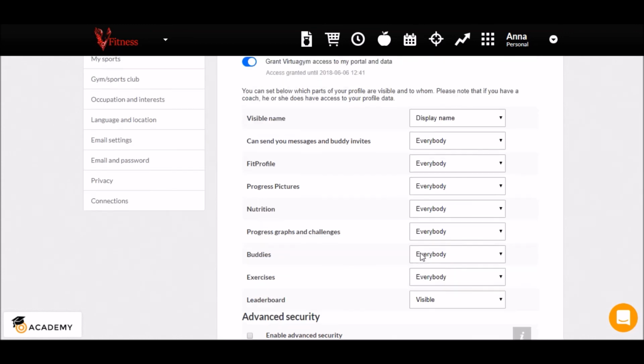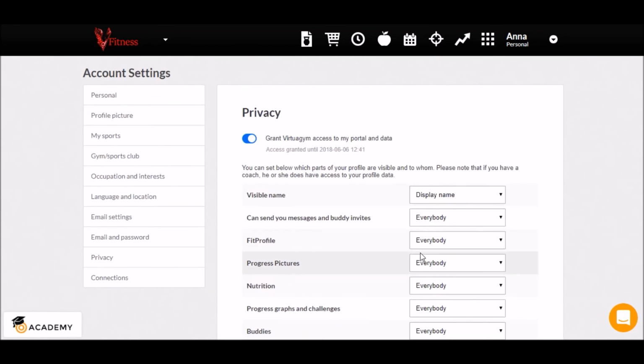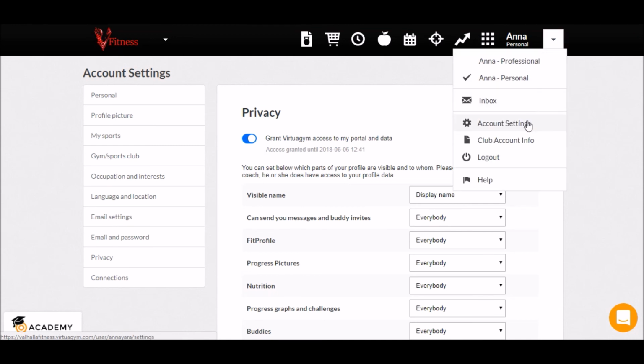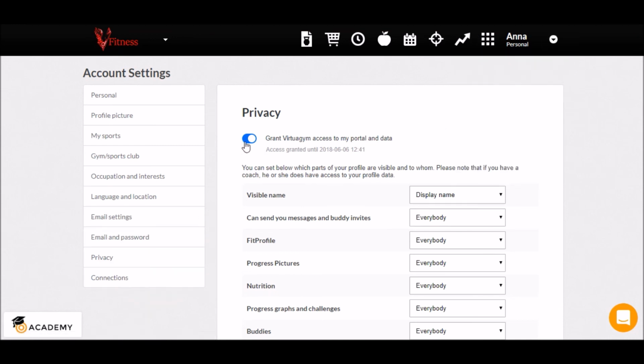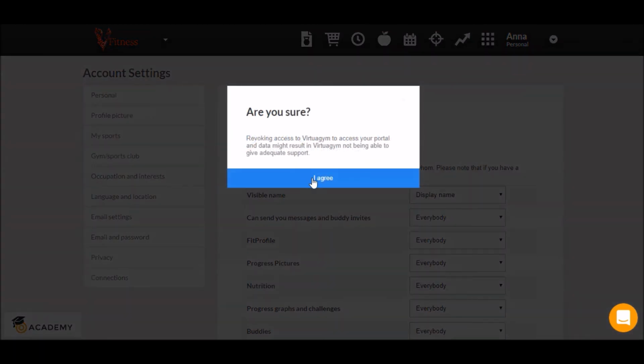And speaking of privacy, as you have probably seen millions of emails from various services like Facebook and Google and everybody else, the GDPR law is coming in. In fact, it's already in effect, and of course we do have to abide by it just like everybody else. So if you later on, further down the road, need some help with your portal, if you're having troubles or have questions and you would like for us to take a look at your portal, make sure to go to the account settings, into the privacy, and move this toggle over so it's blue.